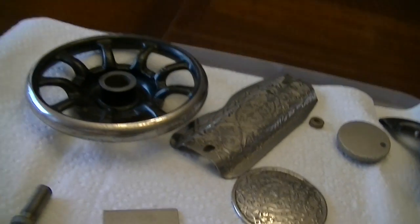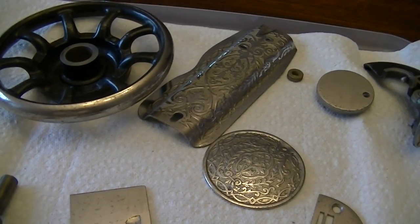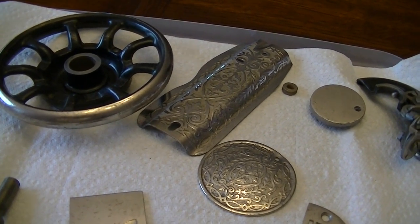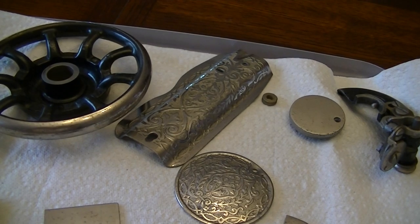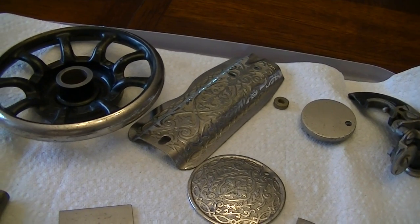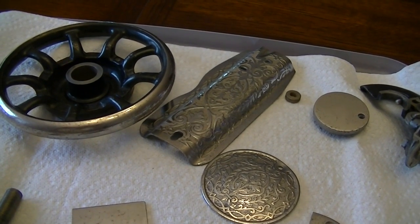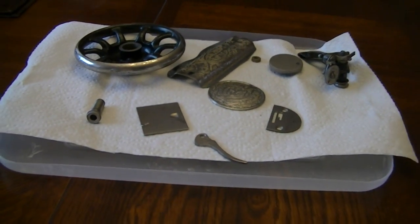So I tried many things. I was experimenting and trying to learn what works best, and if there is any smoking gun that can easily clean all these parts. So my first attempt was to use the hot soapy water, and I felt like it was cleaning, but it was actually making it more worse. Water is a big no-no. It was bringing the more rust back once the parts were drying up. They were again showing a lot of rust.